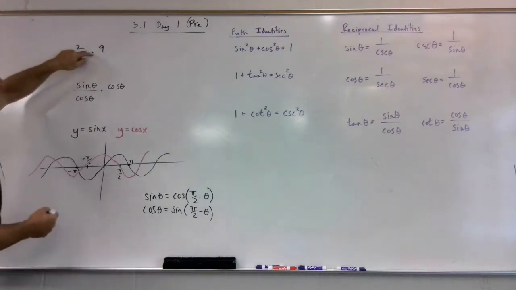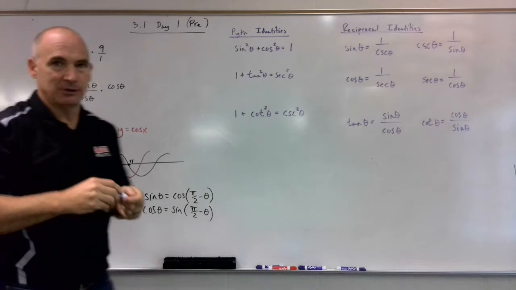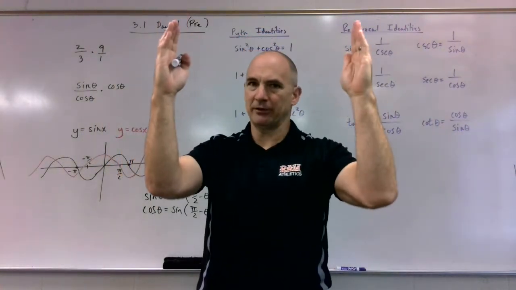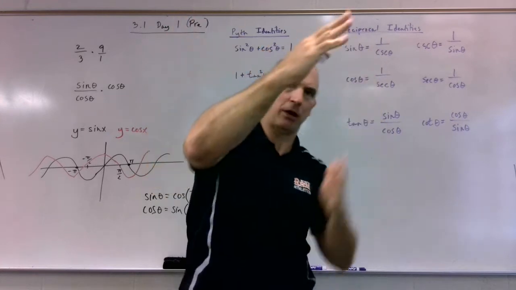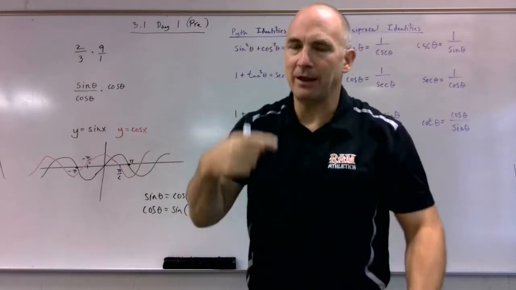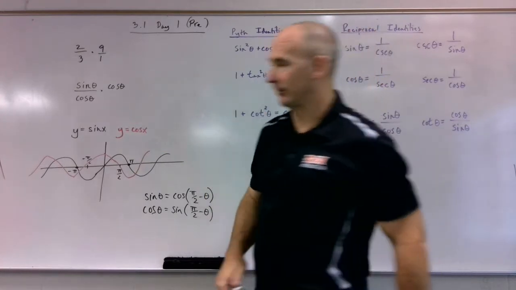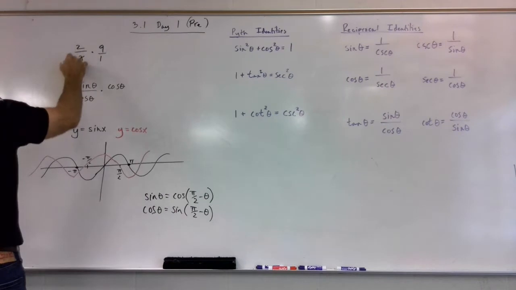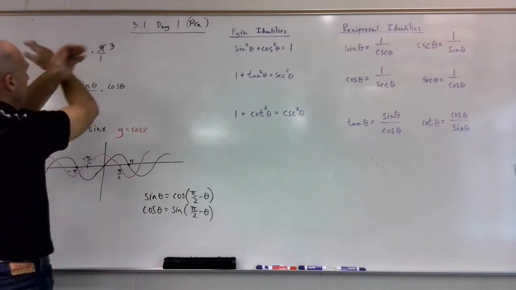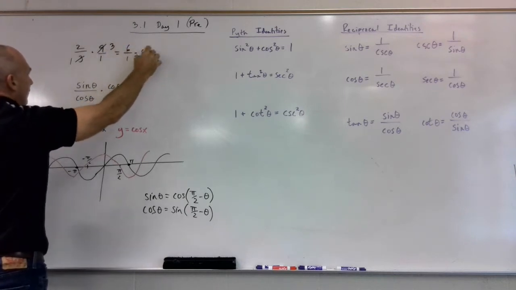So 2/3 times 9. I like to teach my students this. So here we go. My right hand is a fraction. My left hand is a fraction. When I multiply fractions, I cross-reduce, then I swoosh. I cross-reduce, then I swoosh. That skill is going to be very helpful in the stuff coming up. So let's practice it. So 3 goes into 3 once, 3 goes into 9 3 times. See, I just cross-reduced. Swoosh means multiply straight across, so I get 6.